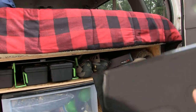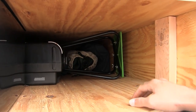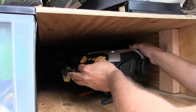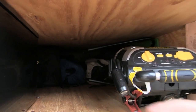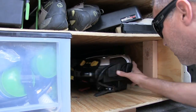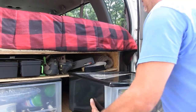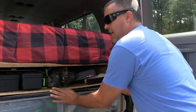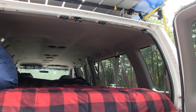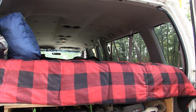Behind this panel, more storage. You just lift that out and back here I have more camping chairs. This is the jump starter — God forbid the battery dies on me. We have an air compressor there if you get a flat tire or need to air tires down and fill them back up. Another camping table and random stuff in there. We want to fit as much stuff as we can because we travel a lot — driving a lot of hours. It's much more convenient when you can take a nap while someone else is driving.